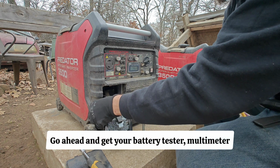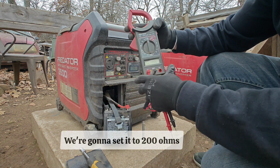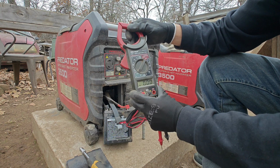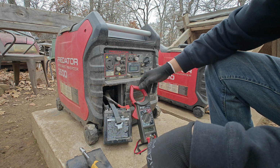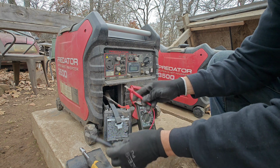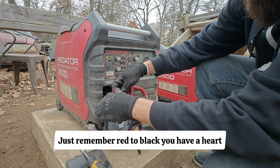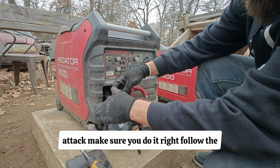Go ahead and get your battery tester, multimeter. We're going to set it to 200 ohms and see what reading we got on the battery here. Just remember, red to black, you have a heart attack. Make sure you do it right, follow the color leads here.